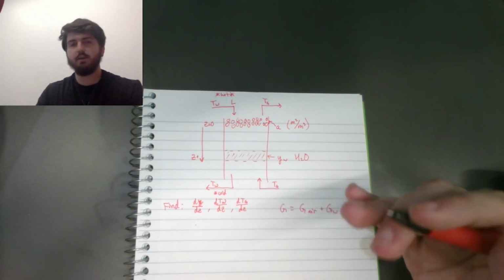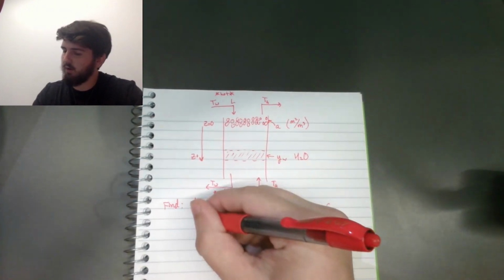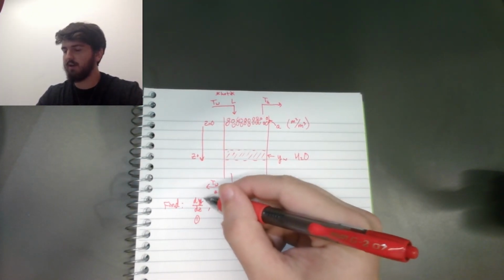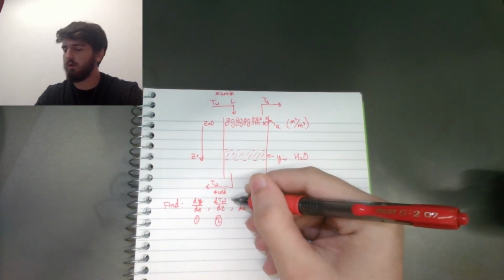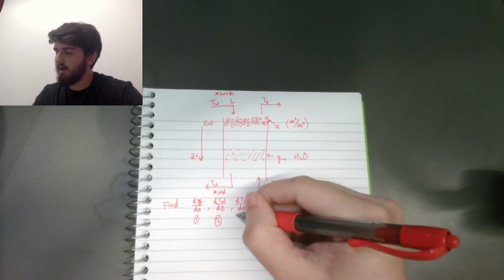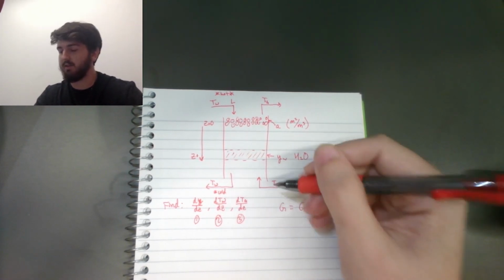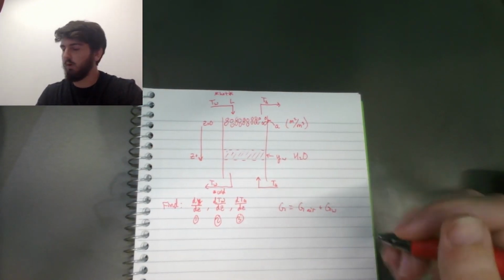We're going to try to tackle this separately, in separate parts. Part one is going to be the change in the mole fraction with respect to the distance. Part two is going to be the change of the temperature of the water compared to that distance. In part three, we're going to have the change in the temperature of the gas over that distance. So we're going to start off with part one right now.